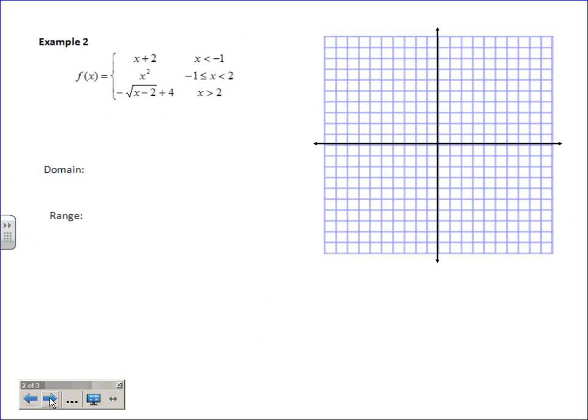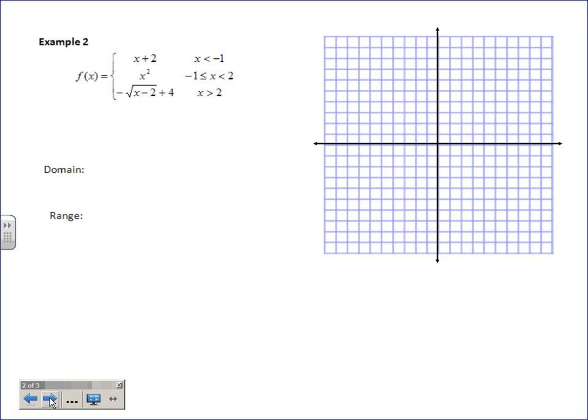This one has 3. What I want you to be able to do, and what's going to be very helpful for you, is to be able to look at them. The first one is basically saying y equals x plus 2. What's that going to be in general? A line, right? How about y equals x squared? Just in general, a parabola that opens up. And how about that last one, the negative square root? It is basically this one, because remember, the positive square root's up here and the negative reflects it.